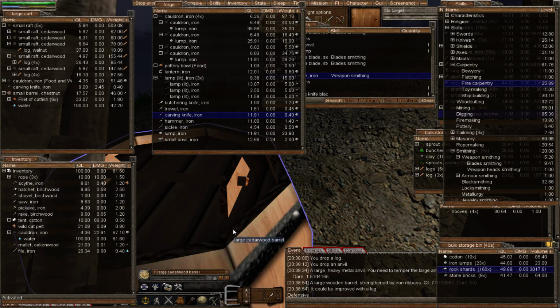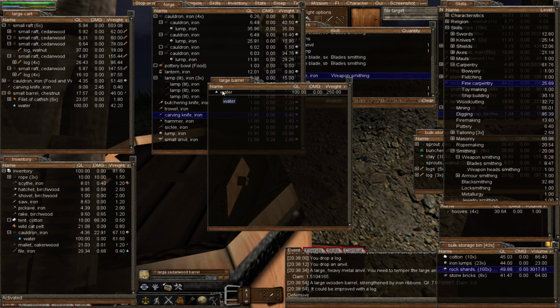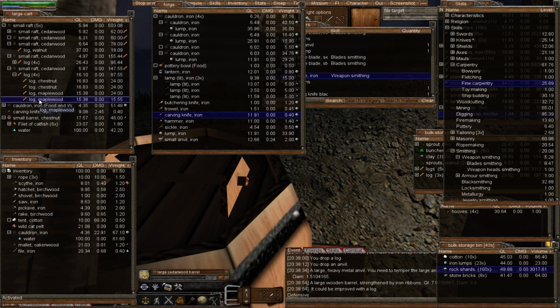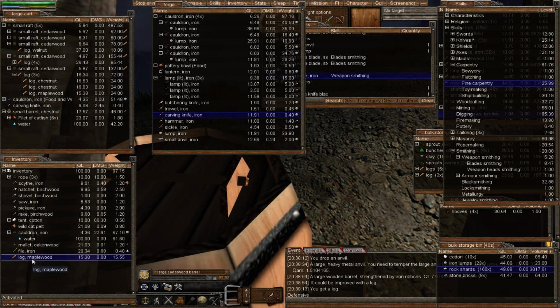Remember, you keep a large barrel by your forge because you need water. You need water to drink, and you need water to temper. So those are the two reasons for having your large barrel. Because it's so low quality, I want to quickly just do that. So let's do it a couple of times to get it up a bit.